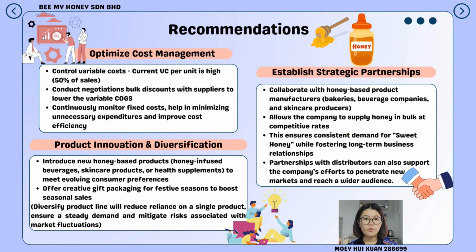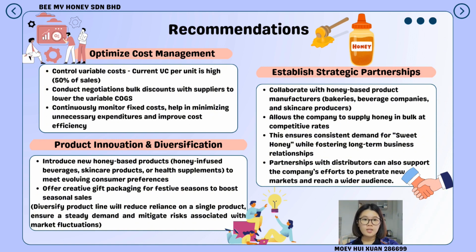Besides, the company should also focus on product innovation and diversification. For example, by introducing new honey-based products such as honey-infused beverages, skincare products, or health supplements to meet evolving consumer preferences. We also suggest offering creative gift packaging for the festive season to boost seasonal sales. Diversifying the product line will not only reduce reliance on a single product, but also ensure steady demand and mitigate risks associated with market fluctuations.